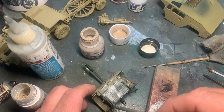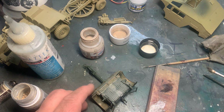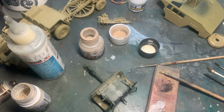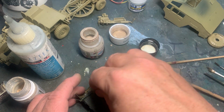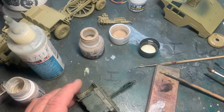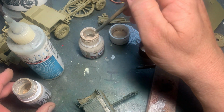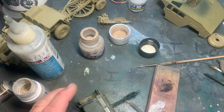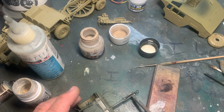Doesn't matter how it looks, because there's no set colour scheme way of doing anything. It makes me laugh about sci-fi stuff sometimes. I think one time it came up on a sci-fi forum that somebody was saying, oh, you haven't got the colour right on the X-Wing fighter or something like that. Not that this was to do with me, this was another modeller. And he said, well, show me an X-Wing fighter. That was the end of the conversation.